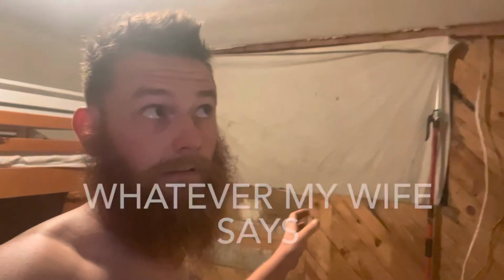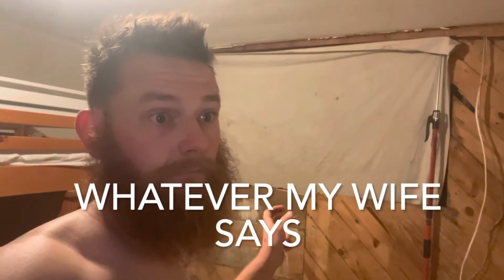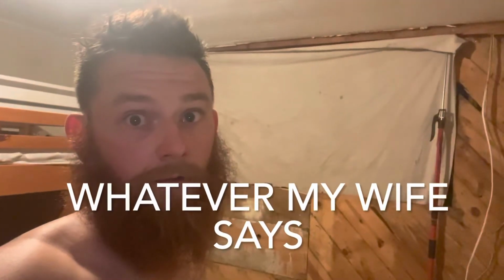And then basically I'll get everything inside done. And then I'll move to finish the outside because trimming windows is easy as pie.